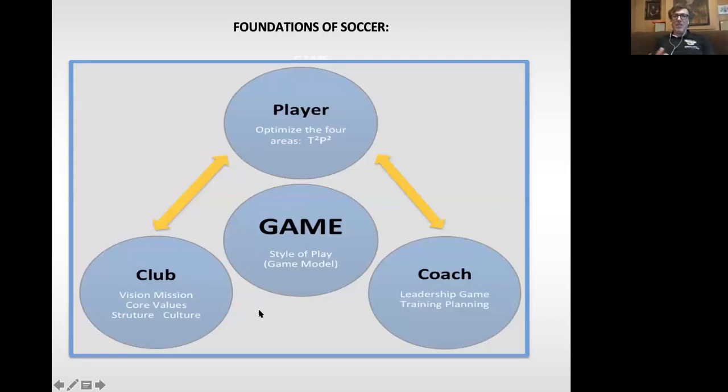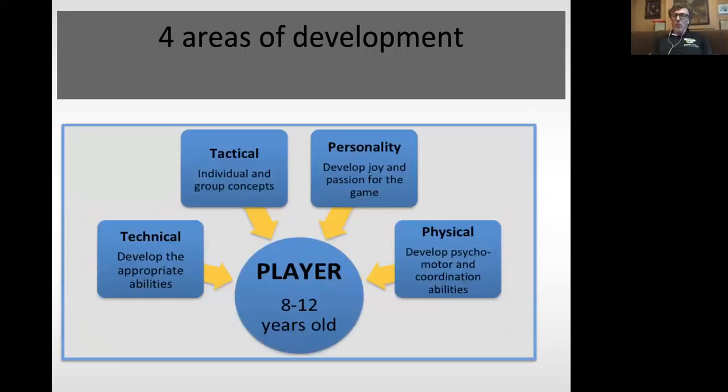For those that have already been in other seminars, you have seen this slide, the foundation of soccer. The game is what we all refer to. Beyond all the logistics, the game also needs a certain quality from the player to play it.